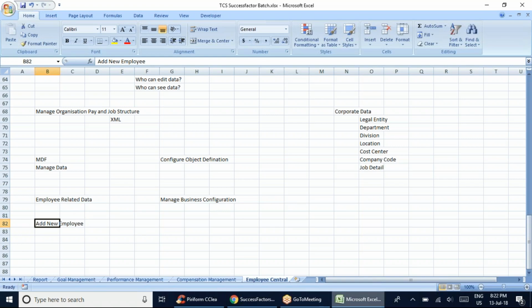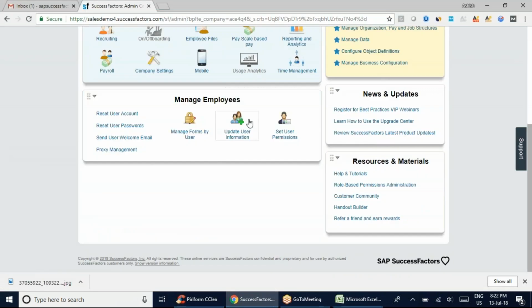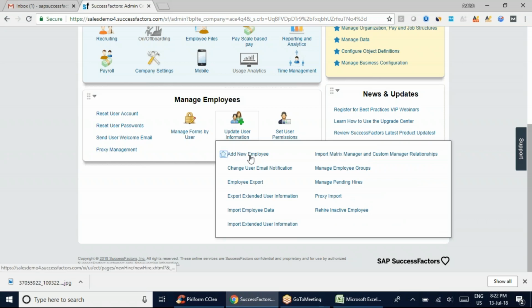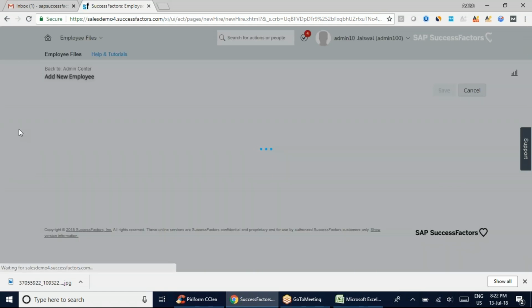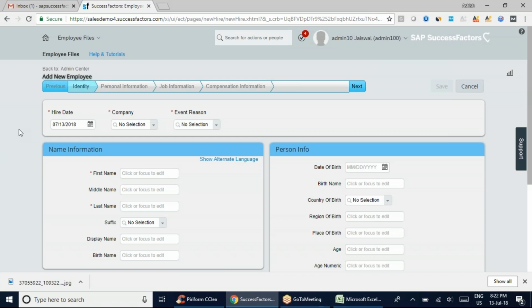So let's see how we are going to add a new employee into the system. Into your employee center, we're going to come into add new employee. Here we have add new employee, and you can see manage employee, and in this section you can see add new employee coming up here, right? If you come here into add new employee, you will see all the detail coming into add new employee. Here you will see all these sections. So what I'm going to do is go ahead and figure out all those details and further sections.